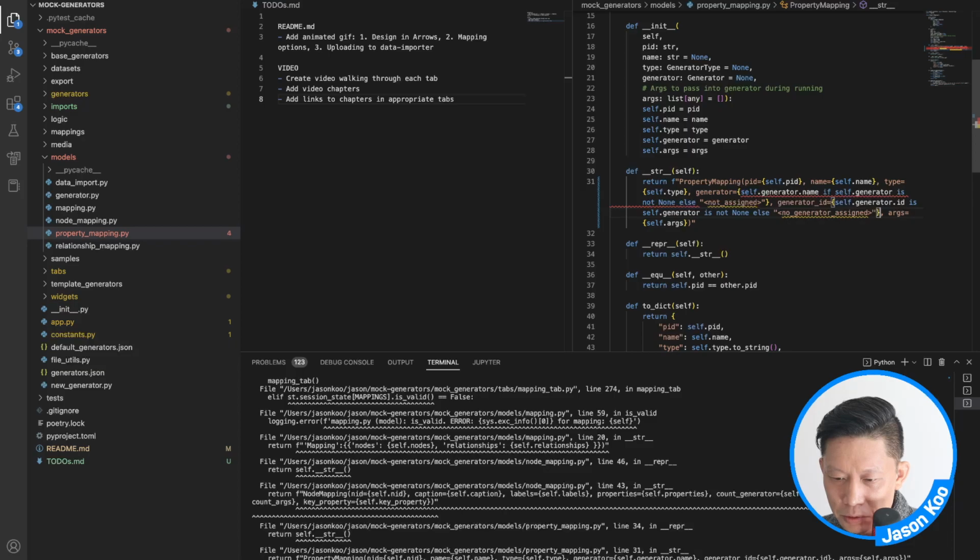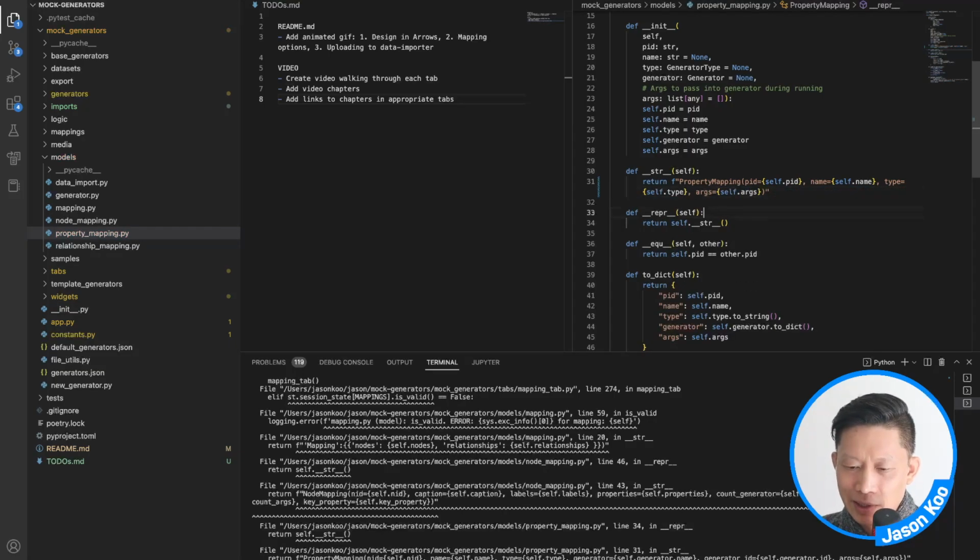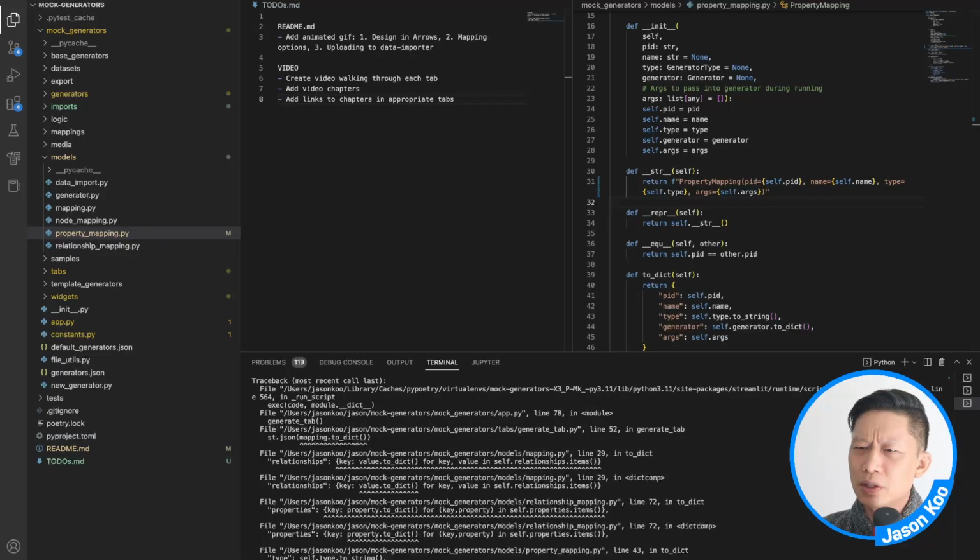So what I'm going to do is I'm just going to block this off for now, and I will fix this later after I've had some coffee. Okay, so I'm going to save, and this should restart Streamlit. Okay, so here you can see my validator told me that I'm not ready for generation. Type 2 string. What else did I miss?